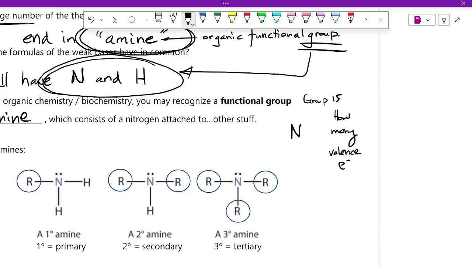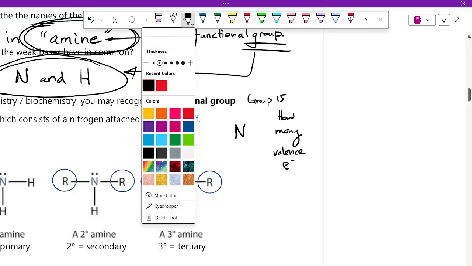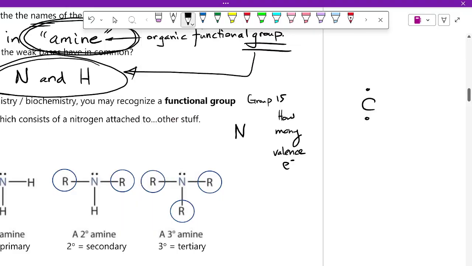So carbon has 4 electrons. How many would it like to have? If it has 3 more, that would give it 7. Oh, wait. Is 7 stable? No. How many would carbon like to have? 4 more to give it a total of 8. So let's say we had carbon, 1, 2, 3, 4. We could make that stable by having it bond with hydrogen, 4 of them.